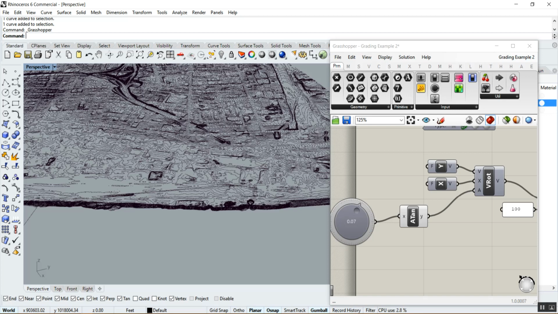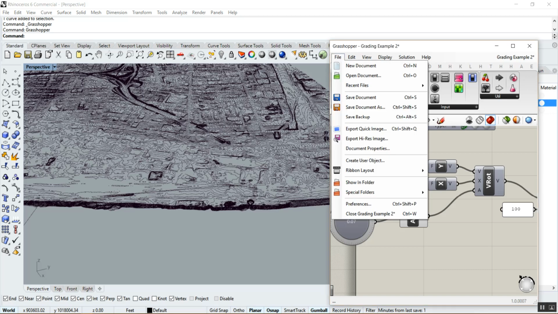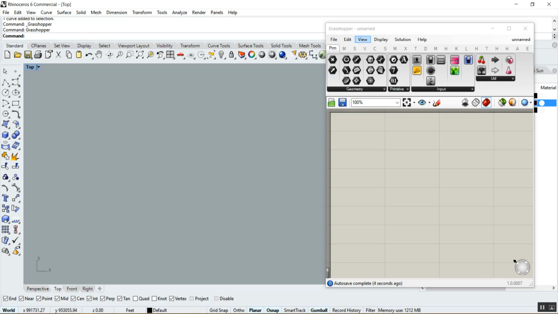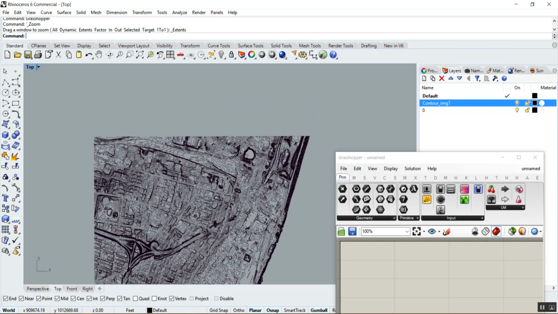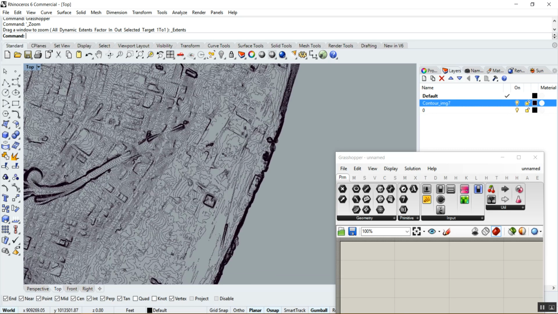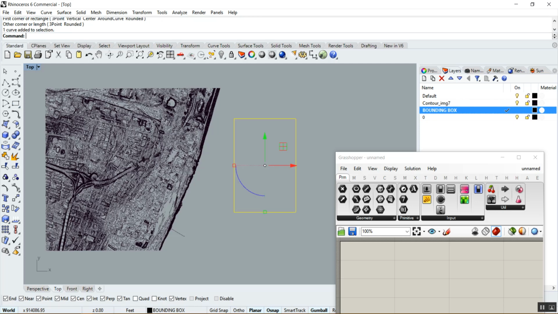So open Grasshopper. You can just type in Grasshopper right here to bring it up. And I'll create a new document. So the first thing we need to do, we need to do a few things to set this up. We need to create an area of intervention. So I'm going to create a layer called bounding box, and in this layer I'm going to create a rectangle. This rectangle is going to be the area that I want to build a site model for. So let's just make it something like that.